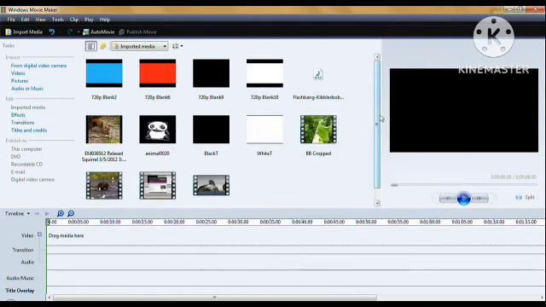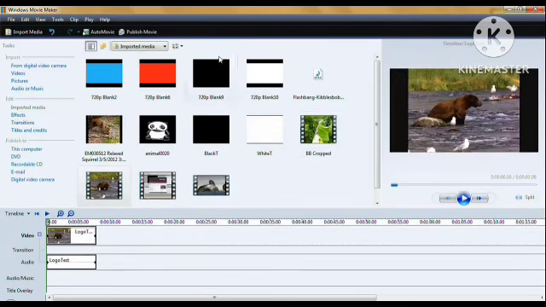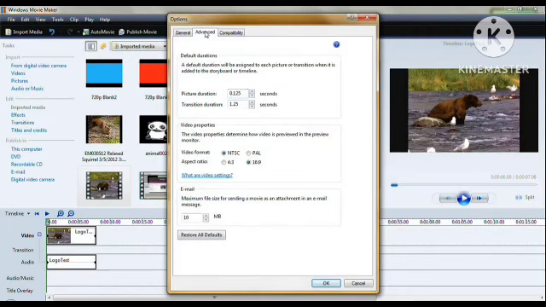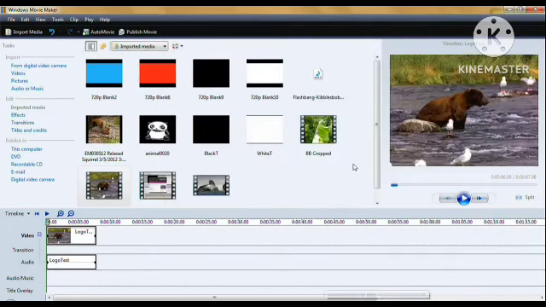I have this set up for widescreen, it's a long rectangle, and we have this little video, which has a letterbox, because it's not widescreen. How do you change that? Tools, in the menu bar, go all the way down, click on options, click on the advanced tab, aspect ratio. We only have 2 aspect ratios. 4 by 3, for video clips that are a little more square, and 16 by 9 for widescreen. Click on 4 by 3, click OK, and now it fits in the frame perfectly.